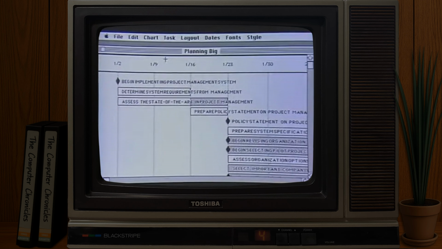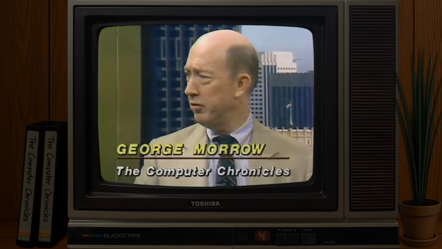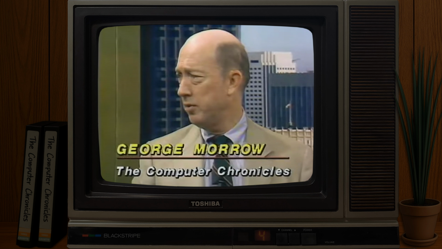Really, what I'm looking at, it seems to me, is a series of spreadsheets. Why do you need specialized project management software to do this kind of thing? Well, Stewart, years ago we heard the same thing about spreadsheets. They were supposed to just be a database. Specialized database. And there's enough differentiation where it was worth pursuing the different metaphor.